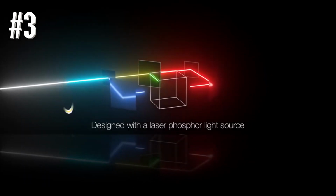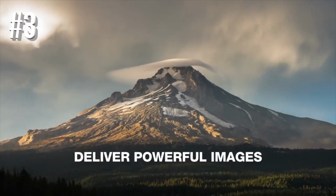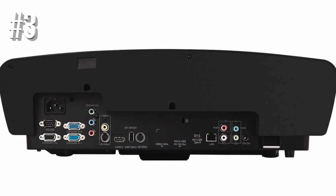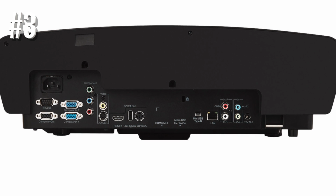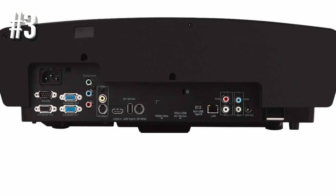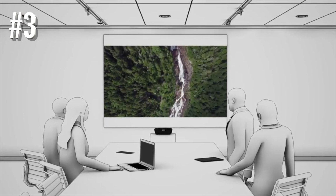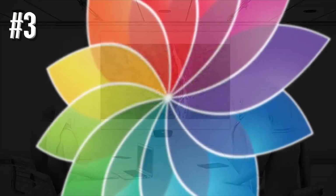The ViewSonic LS810 provides 5200 lumens, so you have a bright display even in full daylight. Additionally, you'll have a solid contrast ratio of 100,000 to 1. This way, you'll be able to enjoy a solid array of colors and tones, regardless of if you're playing your favorite video games during the day or watching your favorite movie at night.